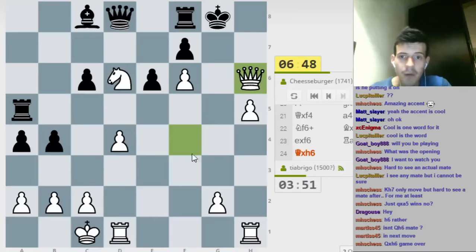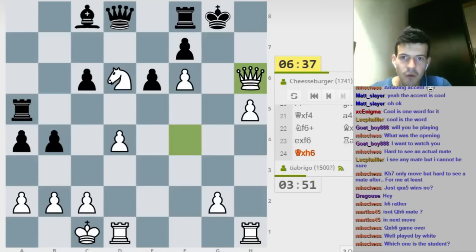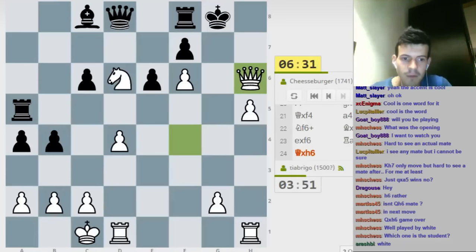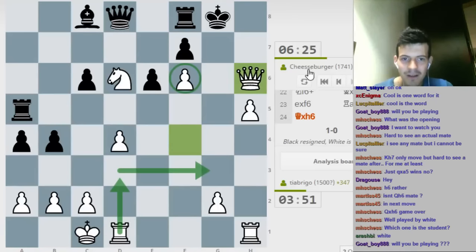Tiabrigo, really impressive in this one. Really impressive in this game. Don't know what CheesseBurger is thinking about here. But I don't know. It's literally checkmate on the next move. Rook d3, rook g3, even. Even without this pawn, you could look at those ideas. So, great game. I hope they make a revenge.